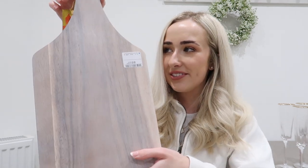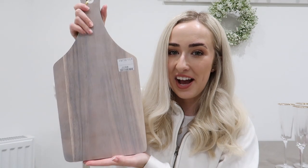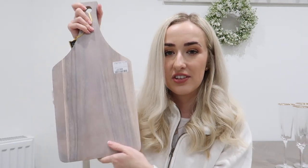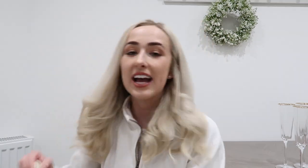Now for my HomeSense bits — honestly there were so many gorgeous things today, one of those times you want everything. We spotted these beautiful chopping boards. Helena spotted them and I bought one — I had previously bought a round one and said it was a great Neptune dupe. Now they've brought it out in rectangular and it looks so much like Neptune chopping boards — that same dark but whitewashed wood. This one is more of a swooping design, but for styling on an island or similar it's such a gorgeous look. It was only £9.99 and Helena and I both got one.